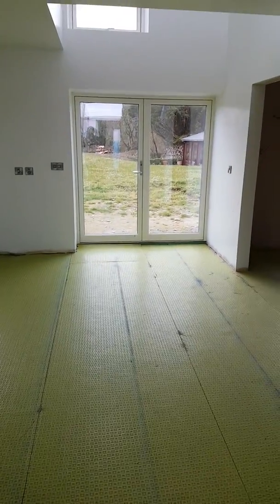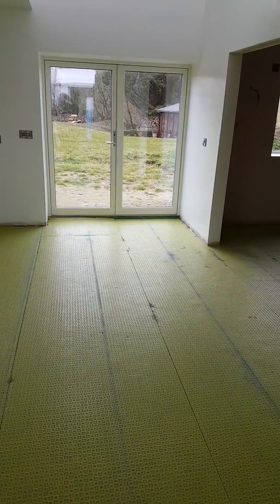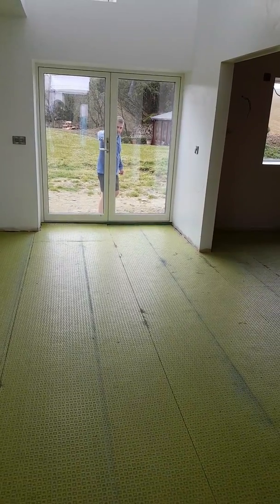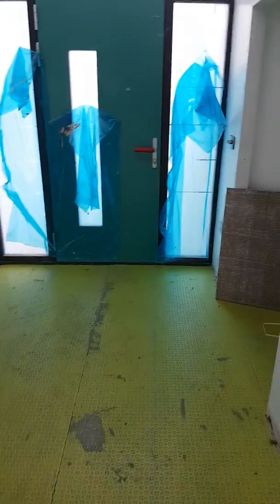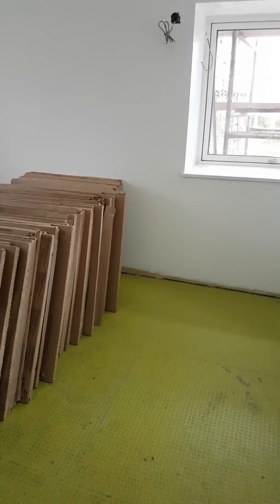Let me get this right. If I stand pretty much where those rear double doors are, it's gloss tiles to the left — and there's the builder — and matte tiles to the right. And that goes through to what will be the front door, or is the front door. And then off the front door is Amy's room.